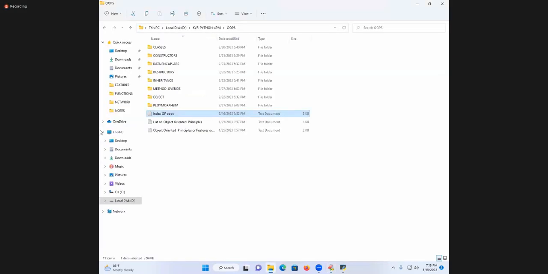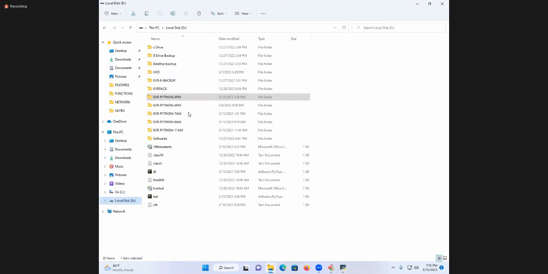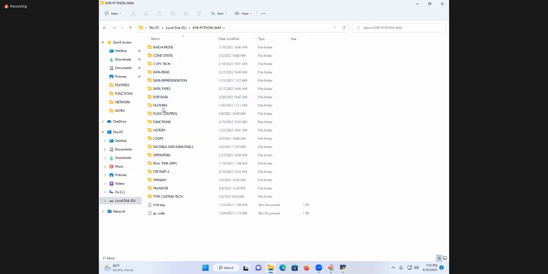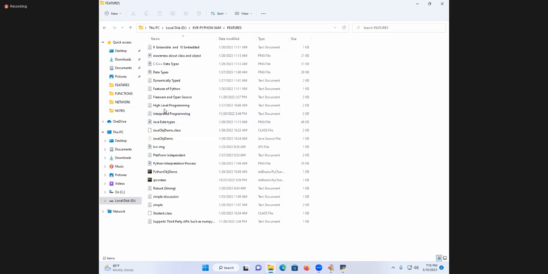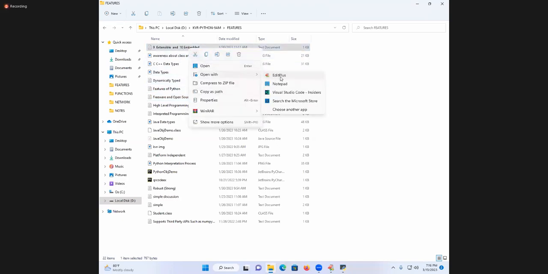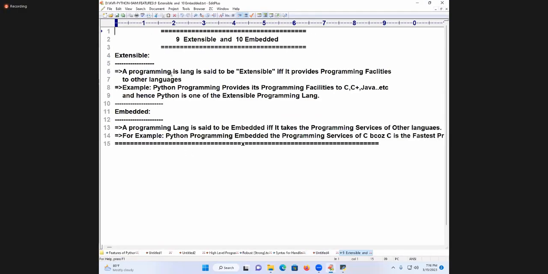So coming back to the point, I'm going to give you the conclusion here. I'm saying a small point: extensible and embedded I am going to give you here. Somewhere else there is embedded and extensible, so here I will open it. You just try to open it and read it out. See, students, please read out the sentences.